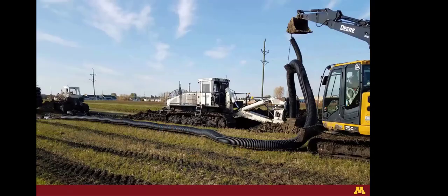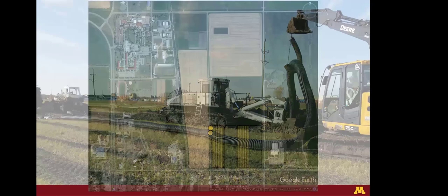We did finally get it in, but not without some really major disturbance to the soil. This photo shows the drainage plow, and also the tractor pulling the drainage plow to keep it from getting stuck in the mud — so there's really no doubt this field could use some drainage. This led to some pretty big disruptions of the soil, and one of our interesting research questions moving forward is how long it takes to recover from that.